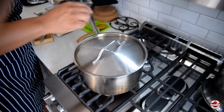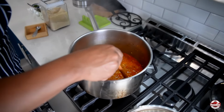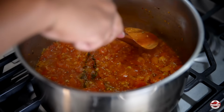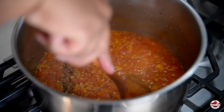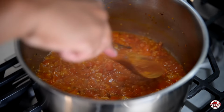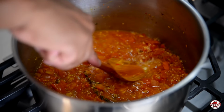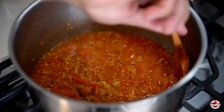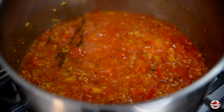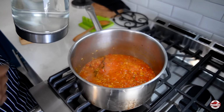All right, so our second round of 5 minutes has elapsed. So let's give it a turn and see where we're at. Lovely. Tomato is continuing to break down, springing its own liquid. So at this point, you could just use the back of your spoon as I'm doing here, and just help your tomatoes out a little bit. Just help to break it down. Because we're gonna be adding our fish to this, I'm gonna use this opportunity to add some water.